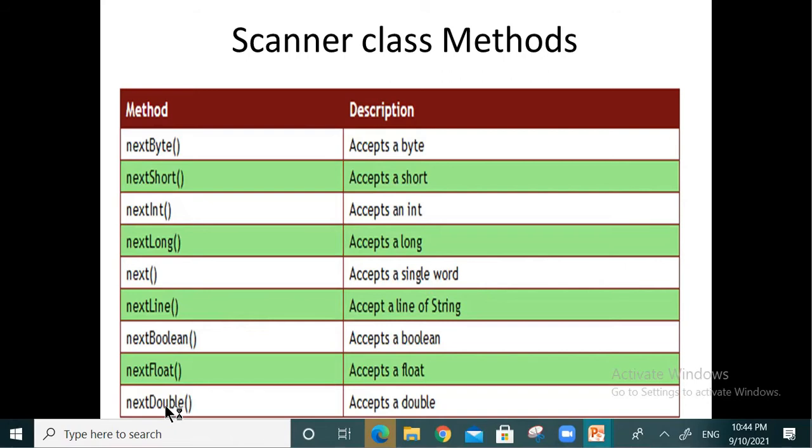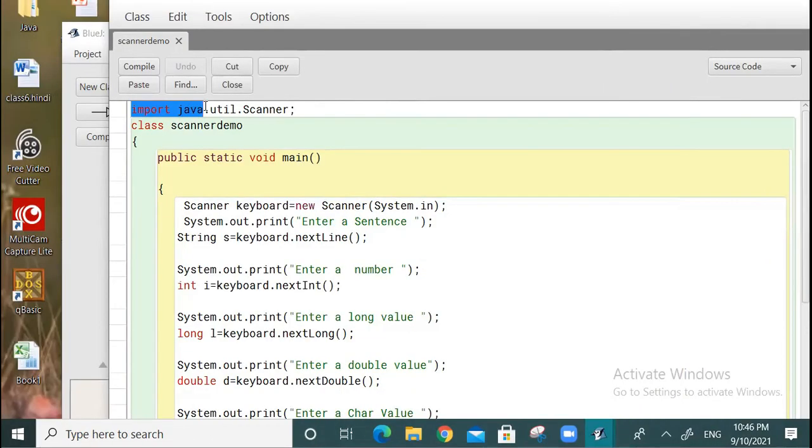Now I will demonstrate how you will be using all these methods to accept different values at runtime. If you want to use any predefined class in your program, first you need to import it. How will you import? First you write the keyword import, then the full path of that class.